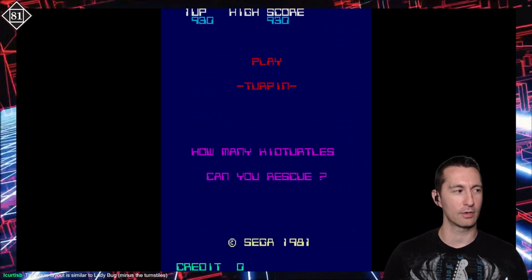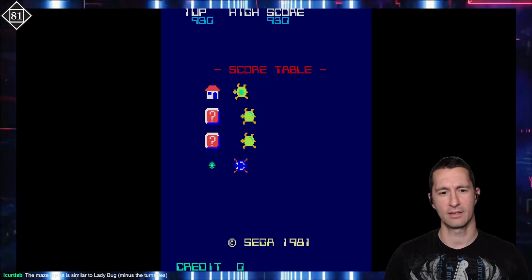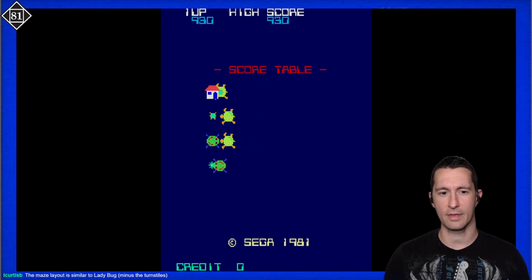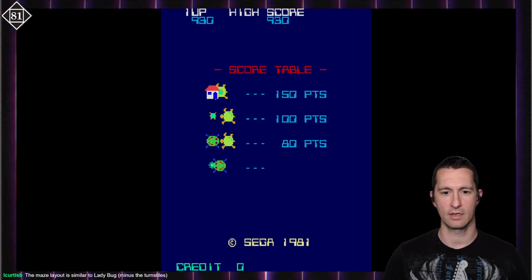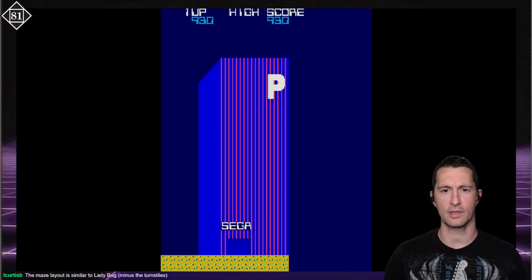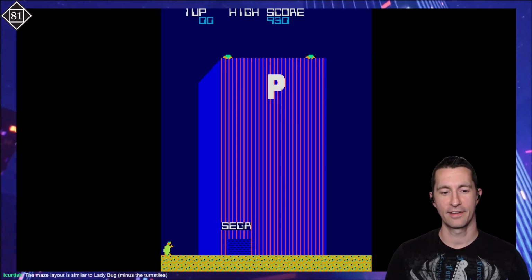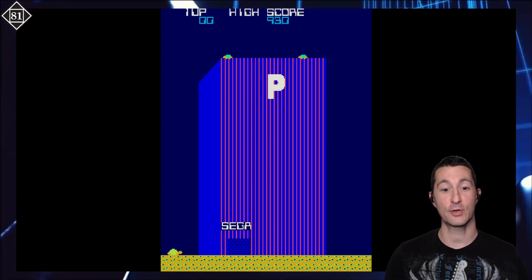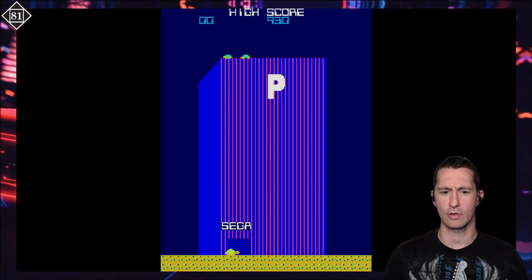Player 1, game over. Yeah, I'd say it's even simpler than Ladybug, but it's taken the Pac-Man formula. You can see here the different point values. I guess it's just for points. 80 points takes out those enemies, and 50 points. All right, let's put another coin in and try some more Turpin. Not Turtles, which we'll see early next year, I believe.